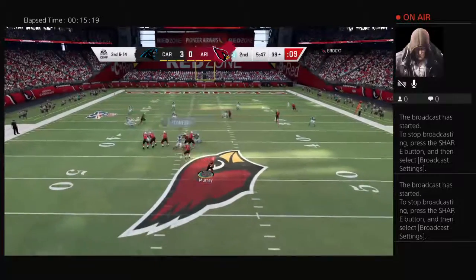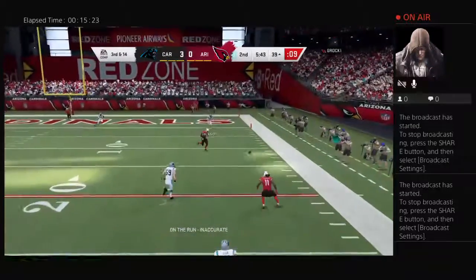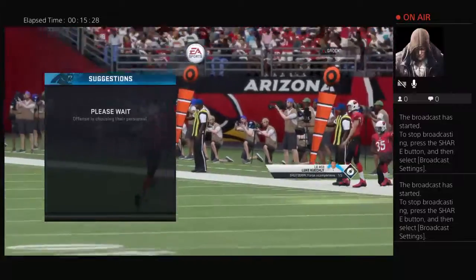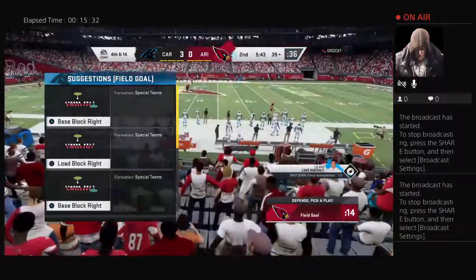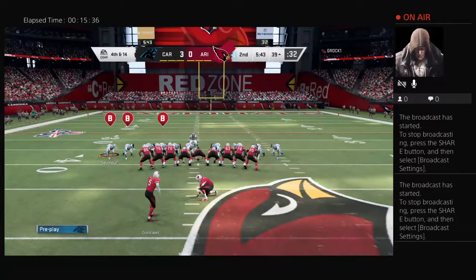Murray with a 3rd and long. Escaping the pressure right. And that is incomplete. He shook his head right when he released that throw. He knew it was going to be a little off target. Yeah, the excitement got him on that one. Wasn't able to control the fact the receiver was open, and it would have been an easy throw.